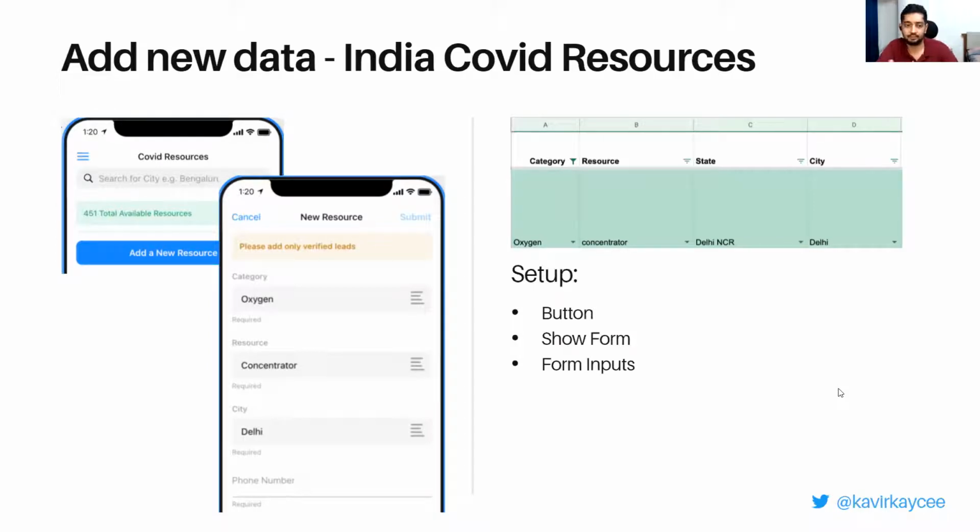So the only thing that was required for this is having a button there, having a show form element, and adding these form inputs. So it's a very easy way to take information from your user. I'm again going back to the affirmation example: have a quick form of three affirmations that anyone can add using this form, and it gets added to that list. So it becomes more dynamic than you just saying, okay, these are the things that you should look at. So it becomes more personalized.